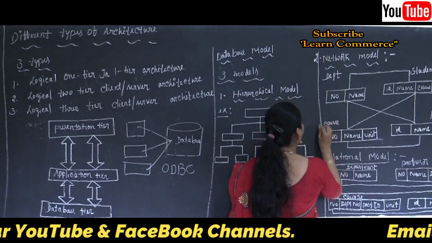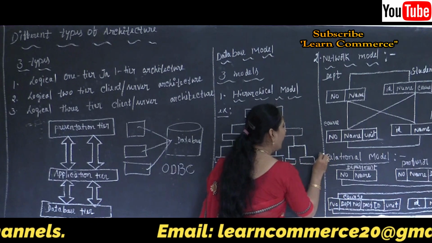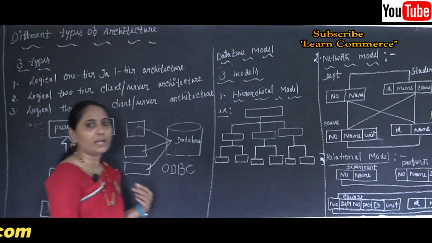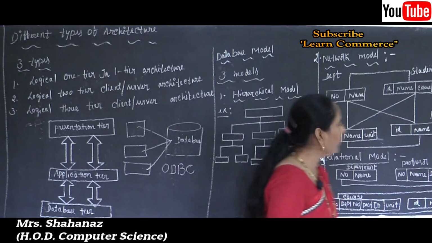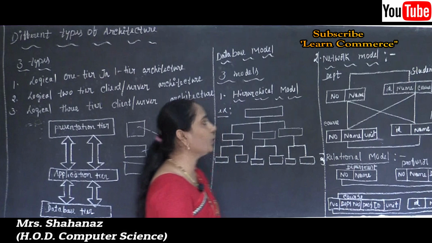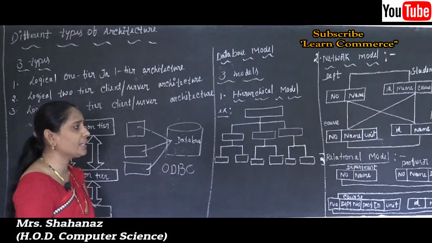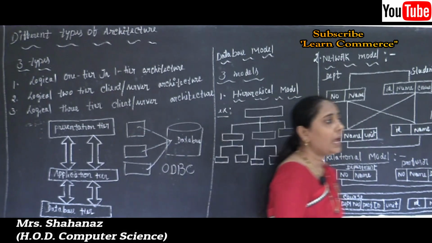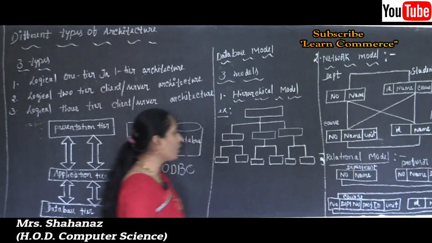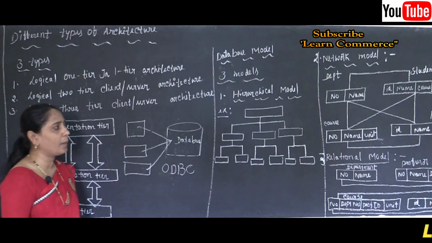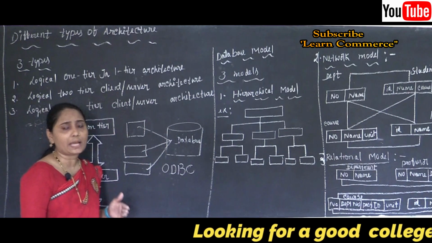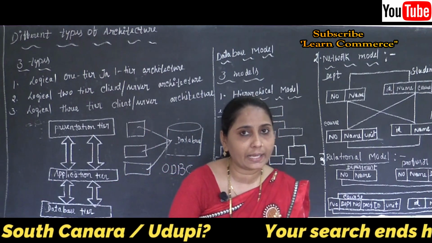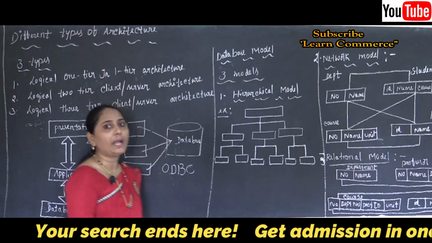So we can say that in the history of database design, three models are used. The first model is the hierarchical model, the second is the network model, and the third is the relational model. Now let's see the first one, our hierarchical model. I have already drawn a diagram that is a suitable example for it. Before explaining the diagram, let's see the meaning of the hierarchical model.